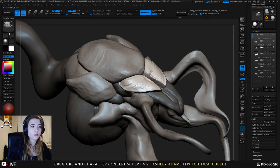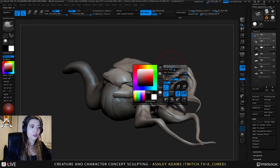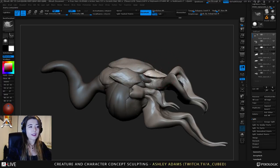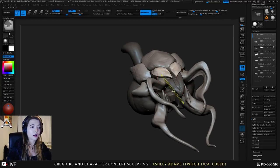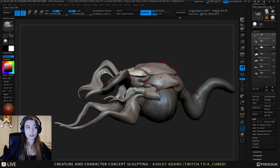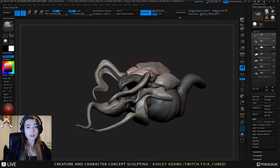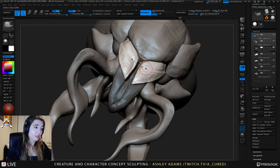It shouldn't be on your mind like, oh, I want to make the most detailed sculpt ever. You should be thinking about, how does it work from a foundational standpoint? Are there big forms that I can build off of, right? And when I say big forms, look at these shapes that are sitting on top of each other. From those bigger shapes, you can start adding detail onto them. The details will read a lot better and a lot more clean if you have these large shapes and they're working well.